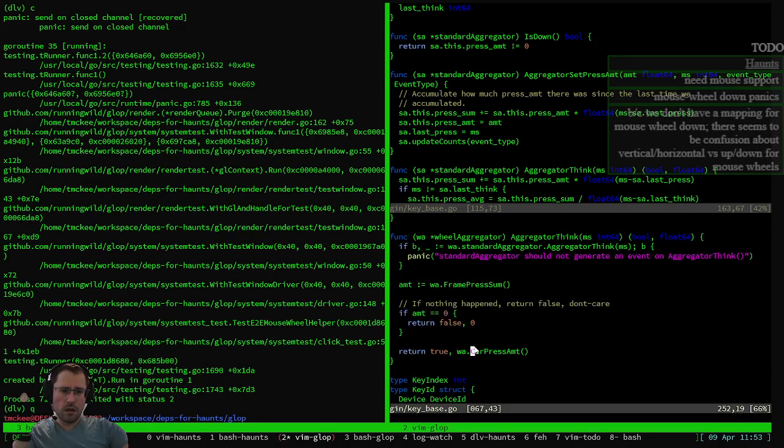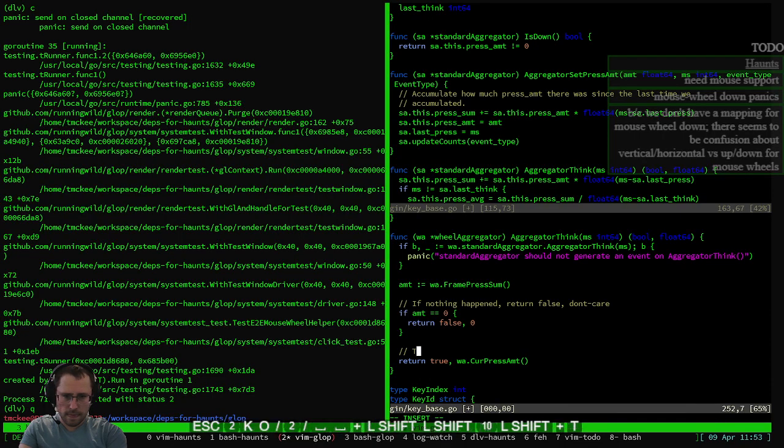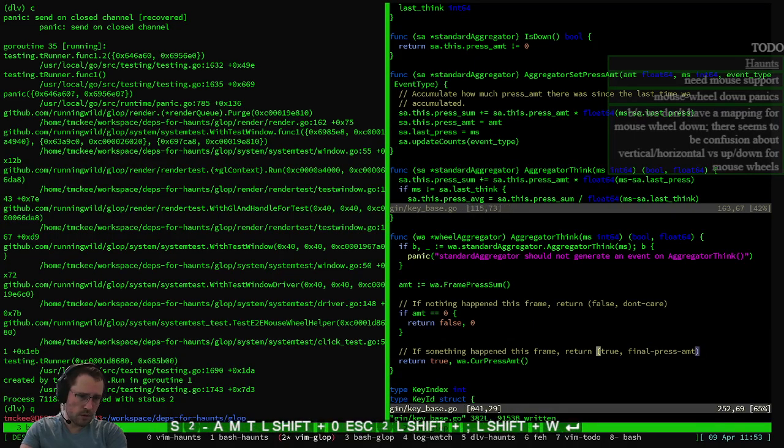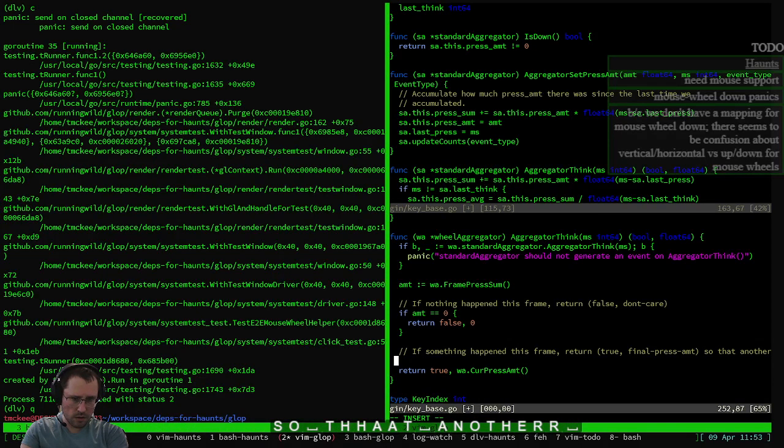Okay. If something happened this frame, return true, final press amount, so that another aggregator set press amount happens.